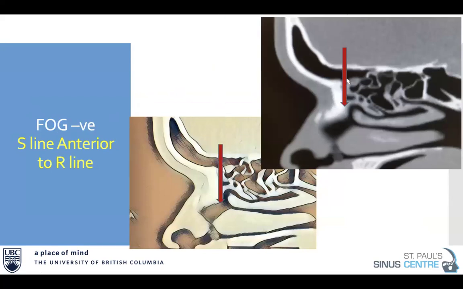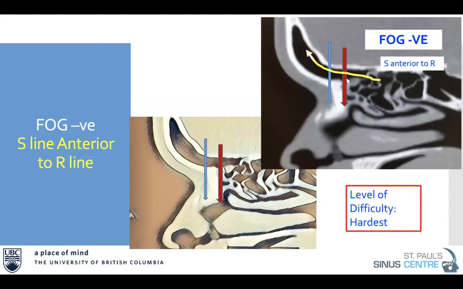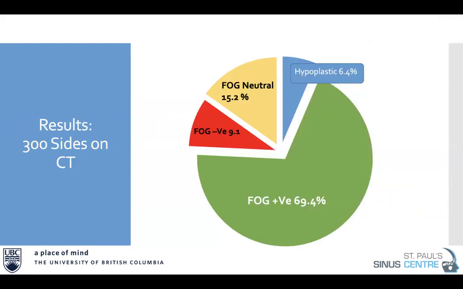This is when the reference line is behind the secondary line. And to do this operation, you would need to actually find your way around the corner, and the level of difficulty becomes very hard. So if you're in your first year of working as a staff person, I would not take on a case like this. This is for very tertiary advanced sinus surgeons.